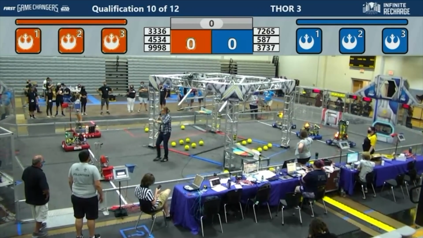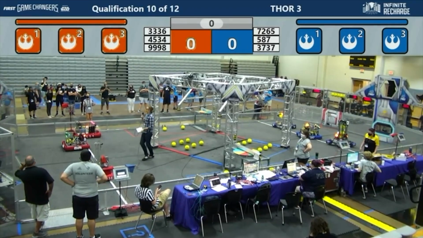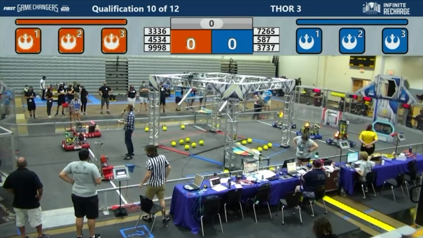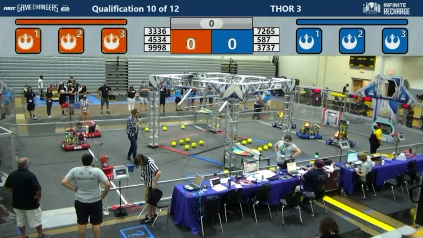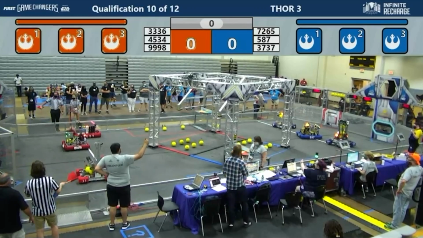Over on this side, it's the Blue Alliance, team 3737, the Roto Raptors. Their alliance mates, team 587, the Hedgehogs. And finishing us off, it's team 7265, the Skeleton Crew. Gates are closed, the refs are ready, it's 3, 2, 1, go!